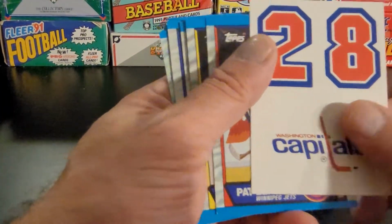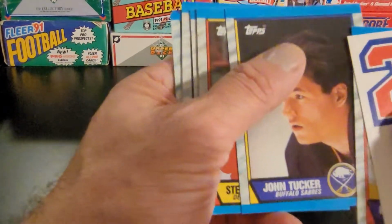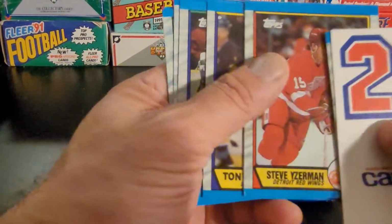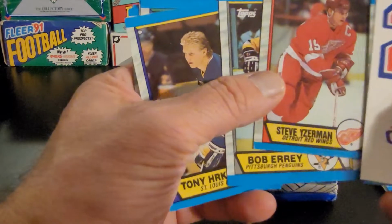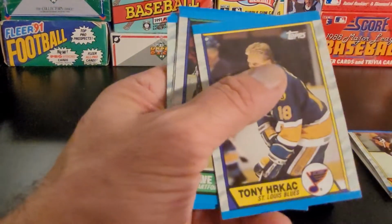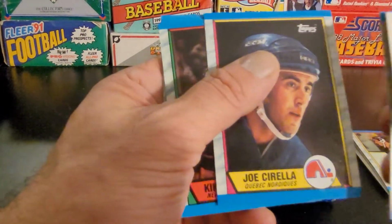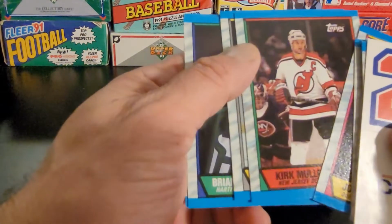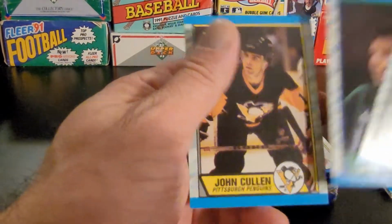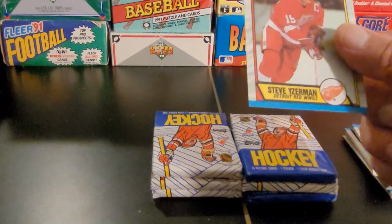Okay, starting off with the Washington Capitals sticker. Pat Aliniuk, I'm sorry if I mispronounce names. John Tucker, Steve Yzerman, there we go, Hall of Famer there. Nice card, I'll frapper that one. Bob Erie, Tony Herkak again, Dave Babich again, Joe Cirella, Kirk Muller, seems like mostly a repeat of the last pack. Dan Quinn, Brian Lawton, and John Cullen. So let's get the Yzerman frappered up.